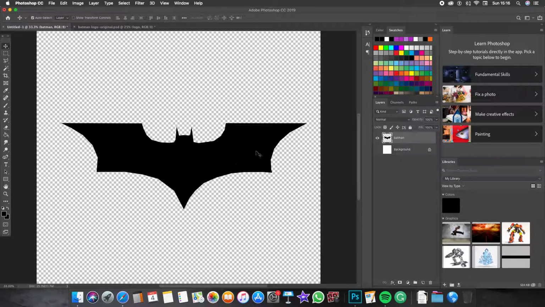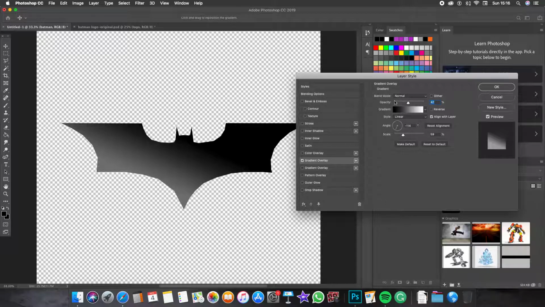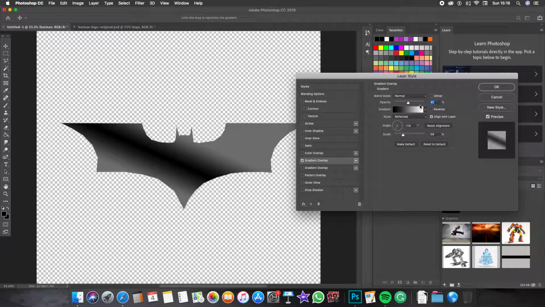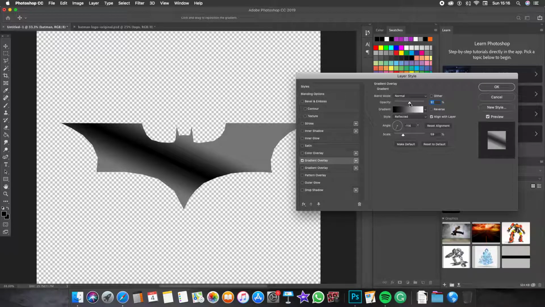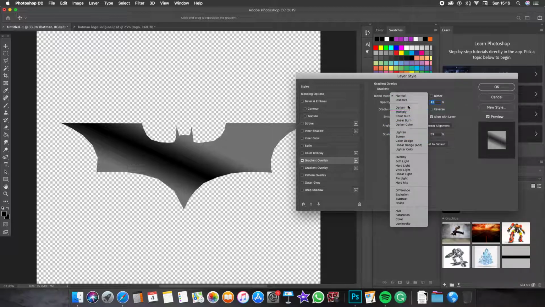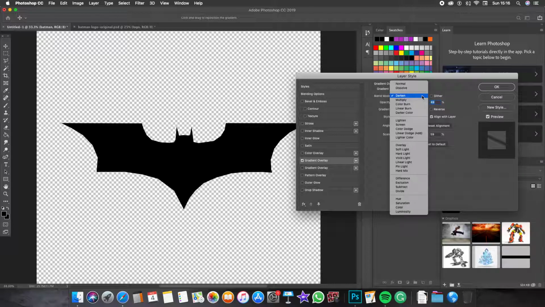So, once you've done that, you're going to go to effects, FX, however you want to call it, and give it a gradient overlay. So you might want linear. I quite liked reflected. And change the opacity. If you change it up to that, it'll look really, really bad. So you probably want something like 49. Blend modes, you can fiddle around with those to see which one you like.